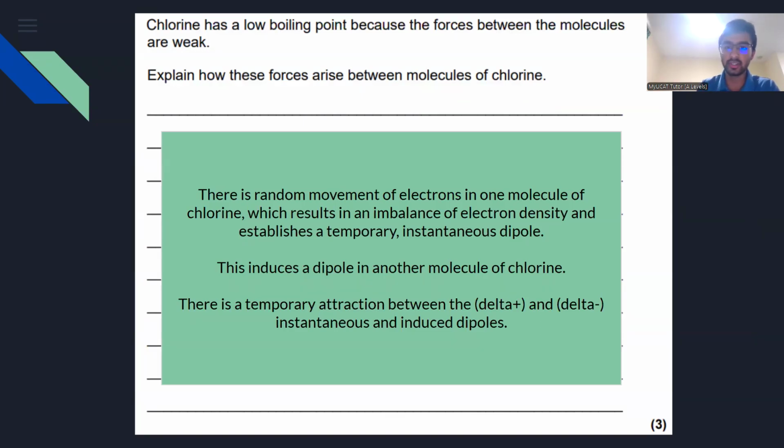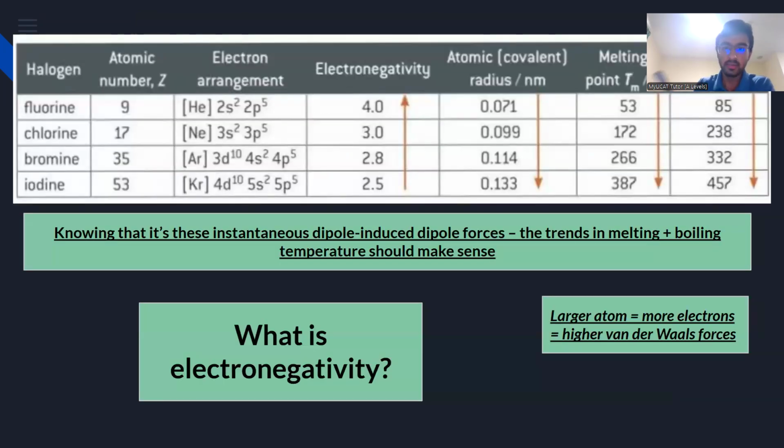Now, if we've got more electrons, there's going to be a much bigger dipole established, a much bigger imbalance in electron density. And so we're going to have stronger forces, higher melting and boiling points. So we can look at the trend for the halogens, and we can see that as we have more outer shells, as we have more electrons, we're going to have higher melting points and higher boiling points because we have these stronger London forces. Does that seem quite logical? Easy to understand? Yep. So this is one where there's no need to memorize, we're just going to follow it.